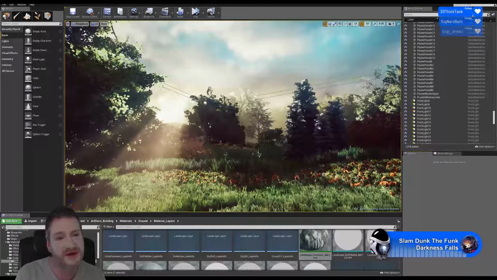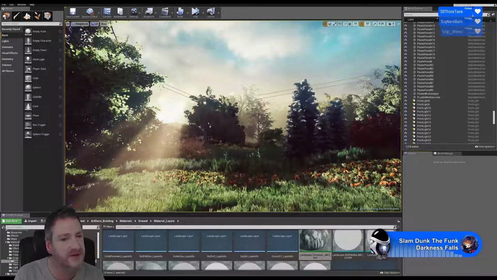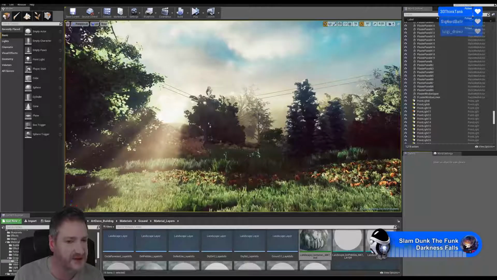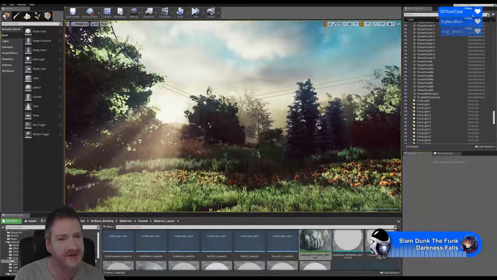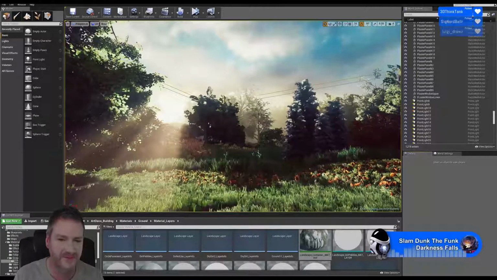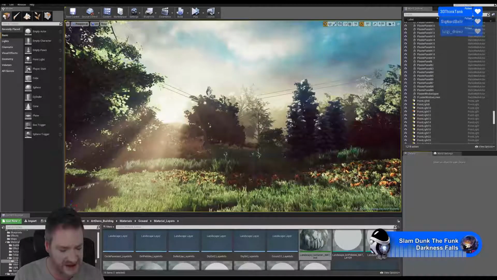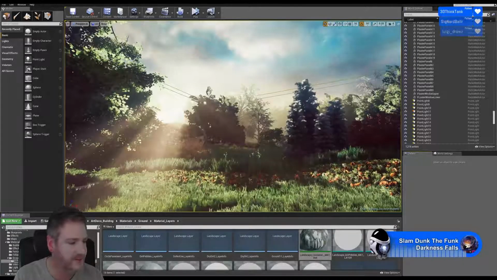You don't need to use Speedtree plants. It just integrates really well with Unreal with their wind. That's the reason I'm using it. It saved me having to do a lot of work, because you can animate things like grass and trees through a material, through a shader. You can do it that way. I just didn't want to go down that track because I have Speedtree and it's easier and quicker for me to do it like this. So that's why I use Speedtree. And they make nice trees. But don't feel you need to. You can do it all by animating the texture in a shader to get your movement as well.